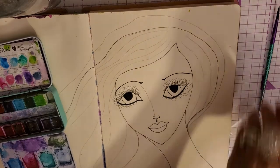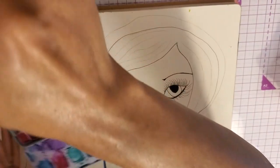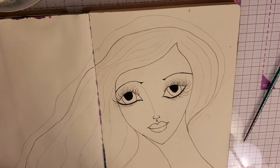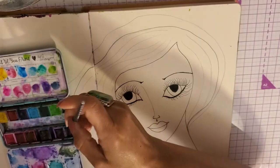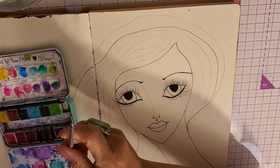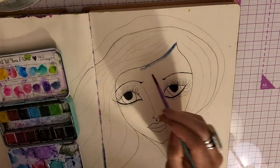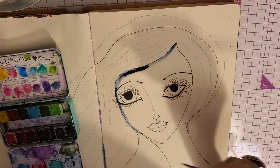Grab a paper towel. All right. So we'll see how this works out. I haven't done a high contrast piece like this in a long, long time. Oh, I don't have any water in my water bottle. All right, it's okay. I can just wet my thing like this. Perfect. Usually I spray my water palette down, but I can just use my brush and get it done. Okay, so let's go. And I drew my girl in advance for this whole thing.